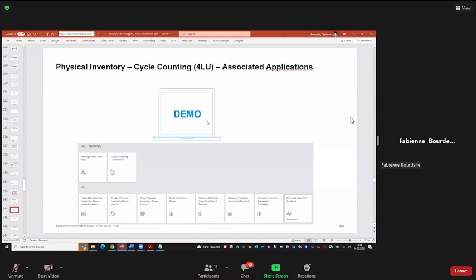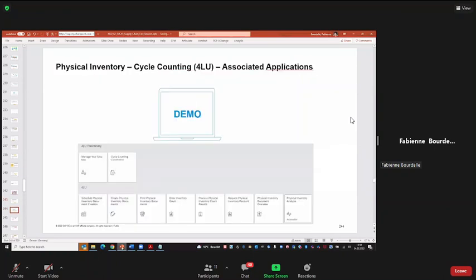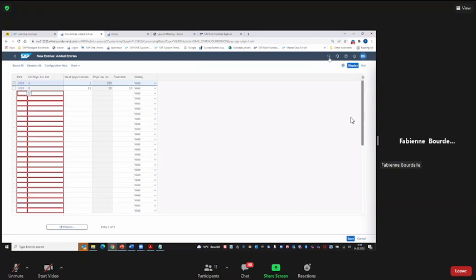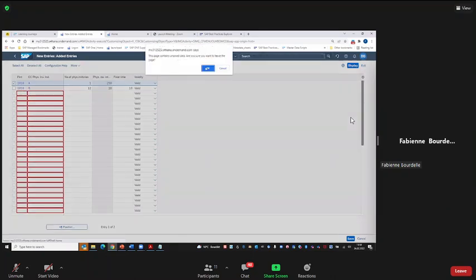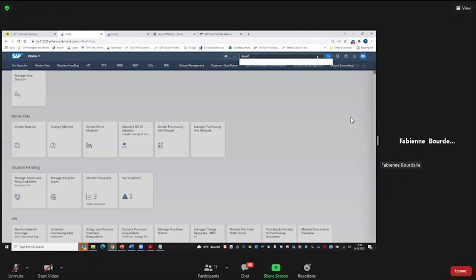We have an application for this. I can show this in 1 minute. Sorry, I have to go back. I do not want to save. It is called material classification, cycle counting classification.